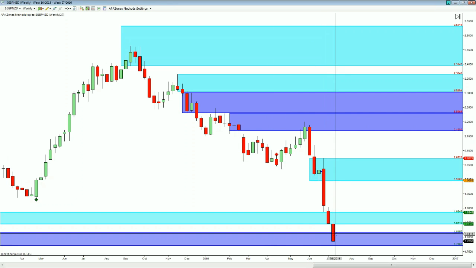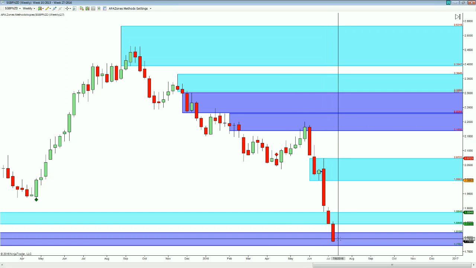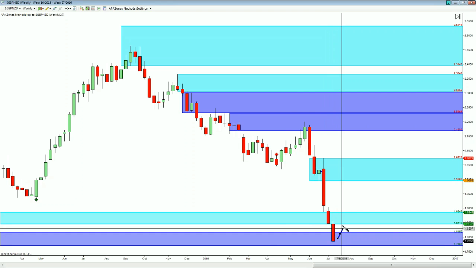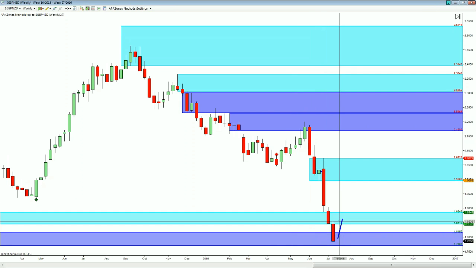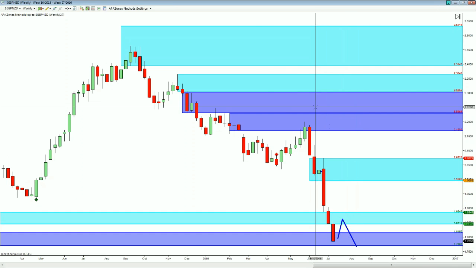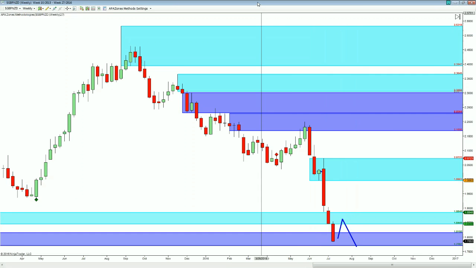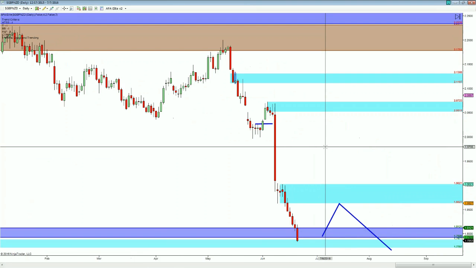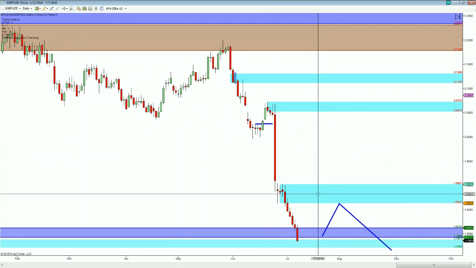So again, it's pretty old here, and you can see how we're bouncing into this level, okay? So with the weekly level and us bouncing into it as such, we could see a retest of this previous level that we just slashed right through, is my feeling, and then continuation to the downside. So that's what I'm going to be looking for. So on the daily time frame, I'm going to see if there's not a level right in, there it is.